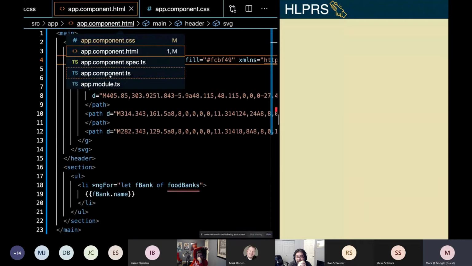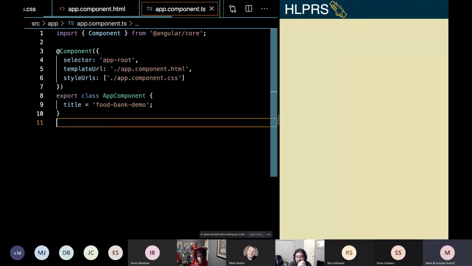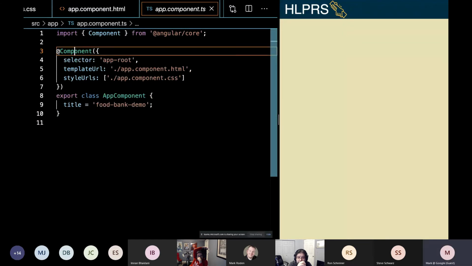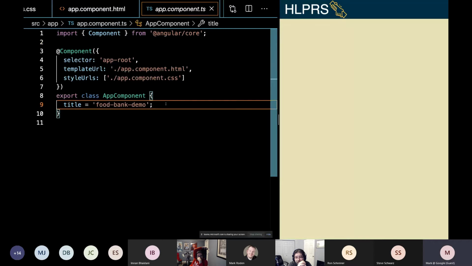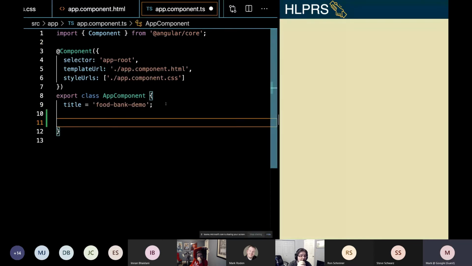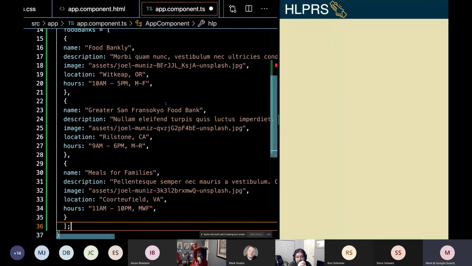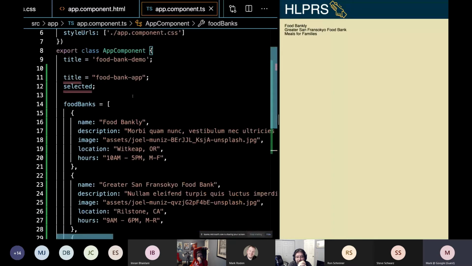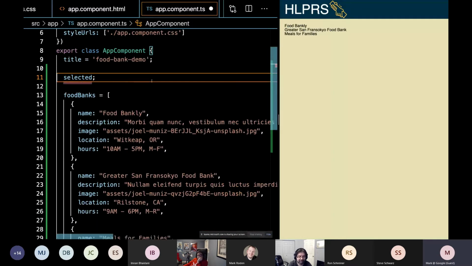So we're going to go into our app component TypeScript class. Here's what the component looks like. This is all TypeScript. We've got a decorator up here that lets it know this is a component. Here's how you're going to be able to use it. Here's your selector, so if you want to reference it. Here's the URL to your template, and here's where your styles live. Okay. And we have our title here. So I actually have an array of some location data. Again, you did not want to see me type this, right? Because I would have made something up that wouldn't have made a lot of sense. All right, here we go.